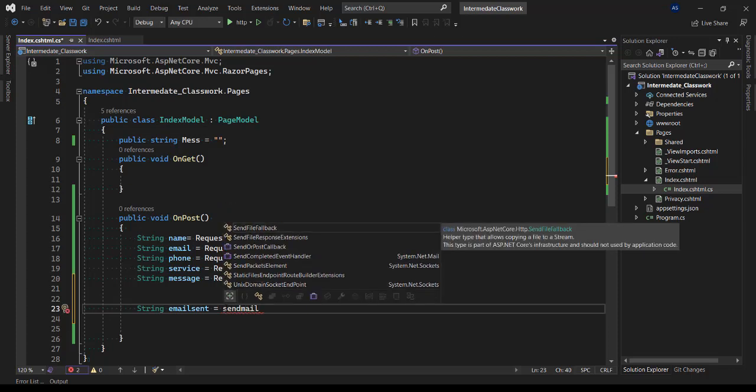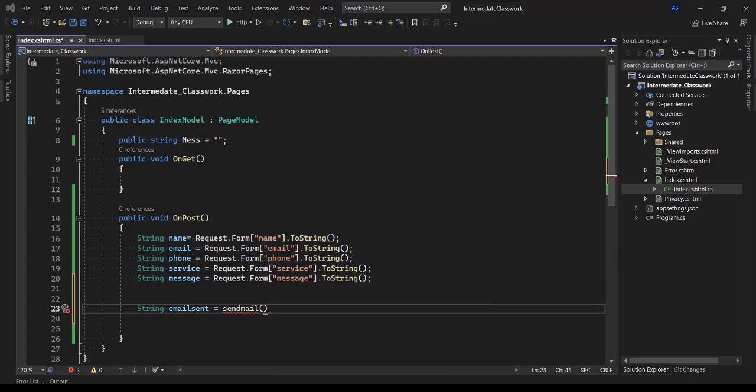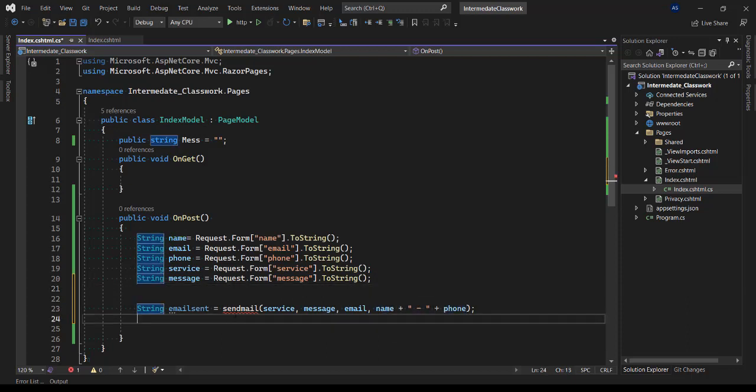in brackets. I will now write all of my information that I'm calling from the form. So I put my service, which is going to be the title, the message, which is the body, and the email of the sender, the person sending the complaint to us. I have this one as well, maybe part of the information on who is sending. So I just have that. When you have successfully completed your work, anything you bring back, give it to this email sent.